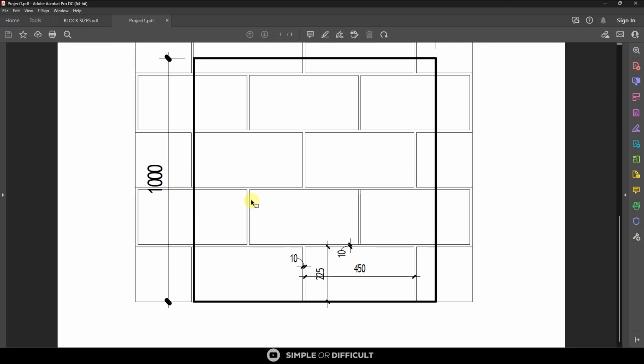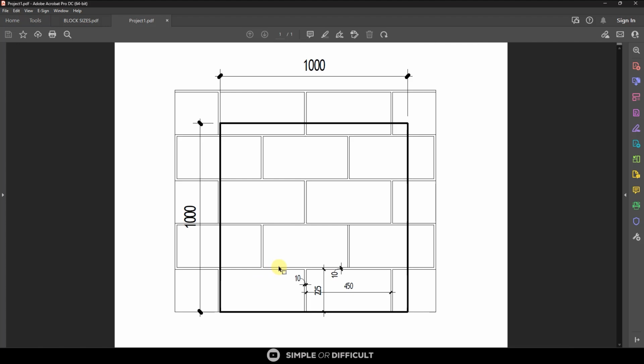You can do this graphically because I've already highlighted it for you. By the way, I'm going to attach this in the link in the description so you can go and download it if you need it. So you can just decide to count it, but I'm going to do it analytically. I'm going to do calculations to get it.